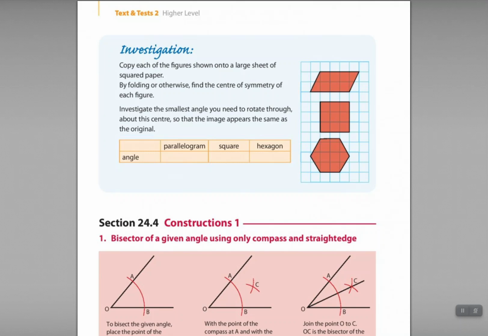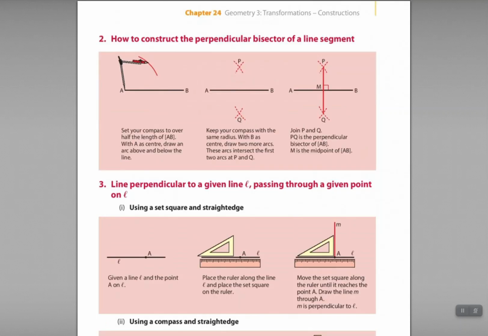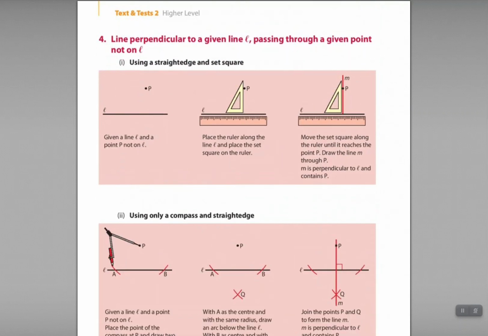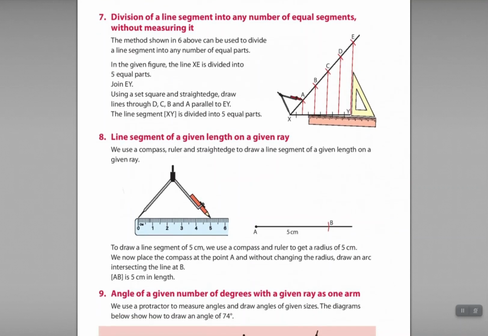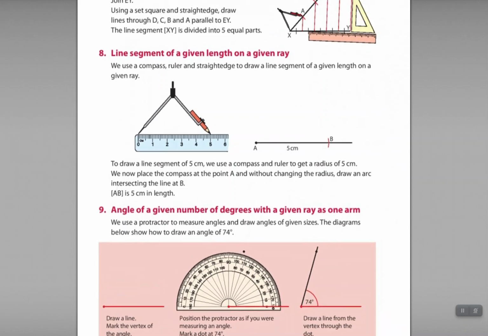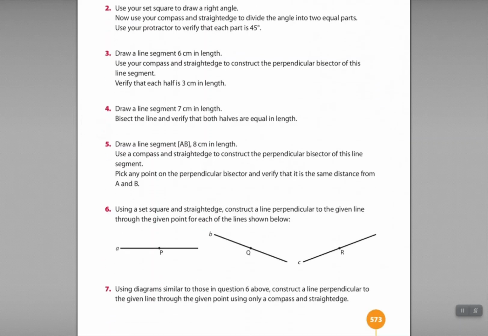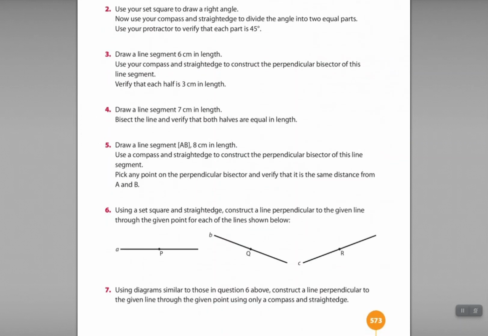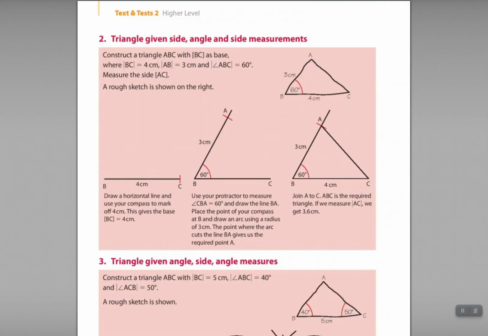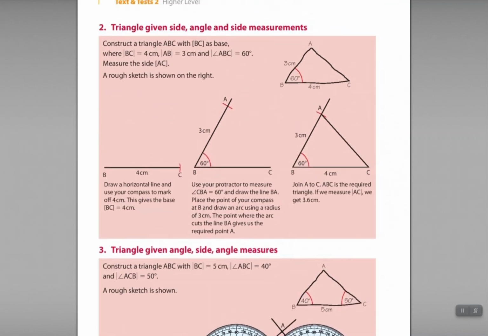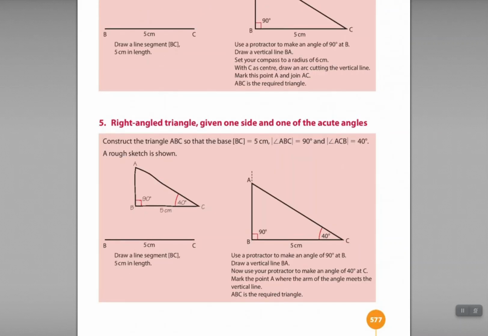Okay, and we're into the constructions, which won't be done on OneNote, or are best done on pen and paper with a pen and paper video. We've already started them in class anyway. But it's nice they're actually laid out for us here, so we'll keep the book open there when we're doing them. Okay, you're best doing these on plain white paper, and of course you have your geometry set available to you. Okay, and then they're just breaking them up into different categories, but we basically have a list of 16, I think it is, for junior cert, and 22 for leaving cert that we need to be able to do.